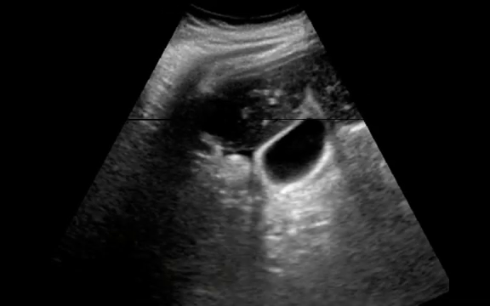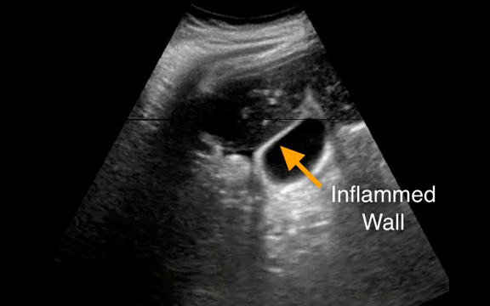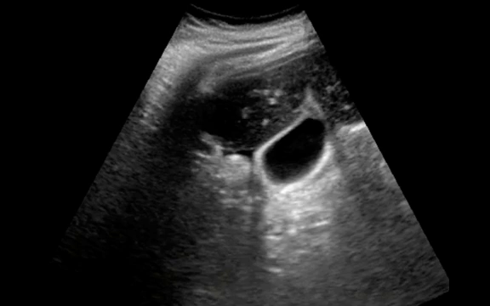In this fifth and final ultrasound image, we see pericholecystic fluid. Pericholecystic fluid is generally found in wedges around the acutely inflamed gallbladder wall. It is most often seen posterior to the gallbladder, at or around the neck, but may also be seen layering on the anterior wall, as in the current image.